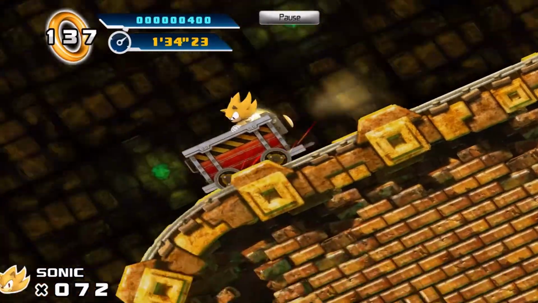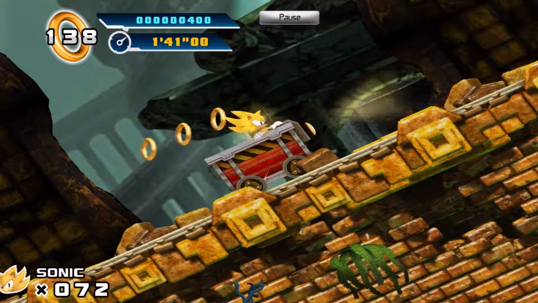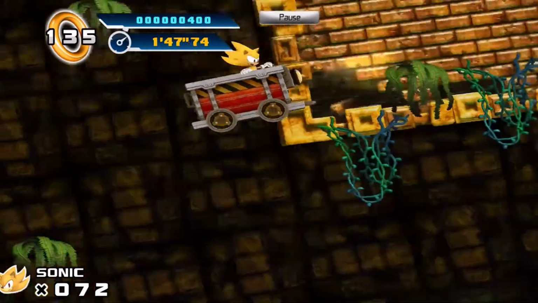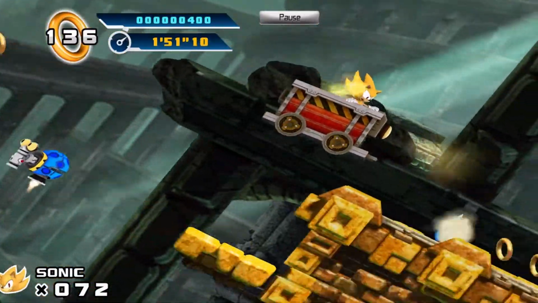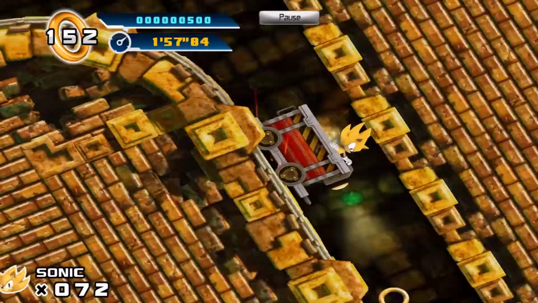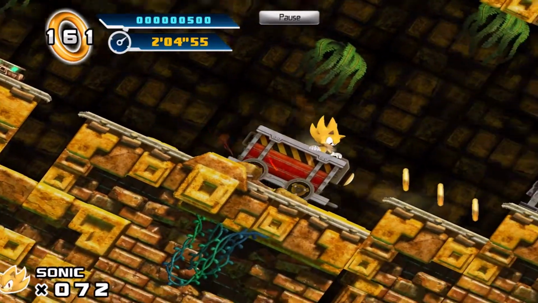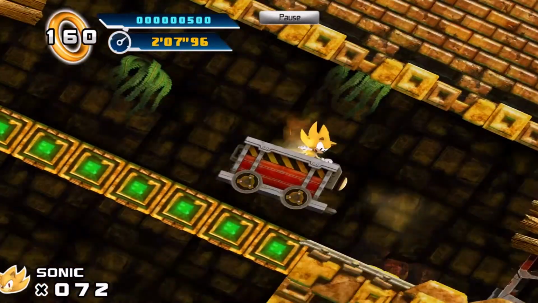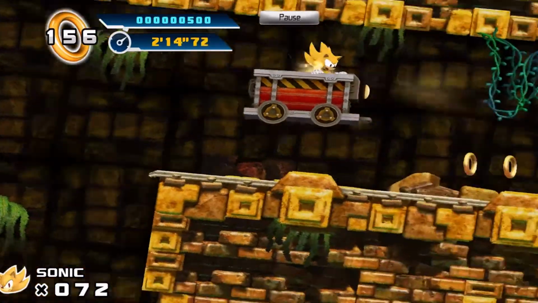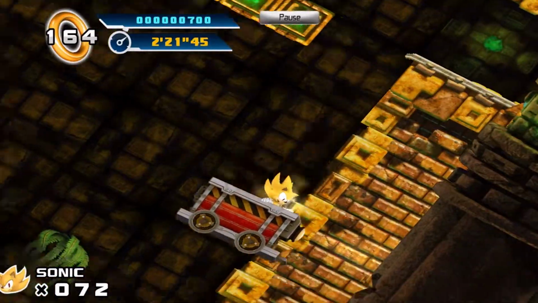So let's come ahead and go back here because we have a switch waiting for us to hit. And that'll get a spring to appear. Whoa, no, easy there, easy there. Okay. Careful, careful. There we go. And we just ran over Bubbles with a minecart. Okay, we are getting towards the end of the act now. Oh, easy there. Alright. Okay, wait for that to open up there.